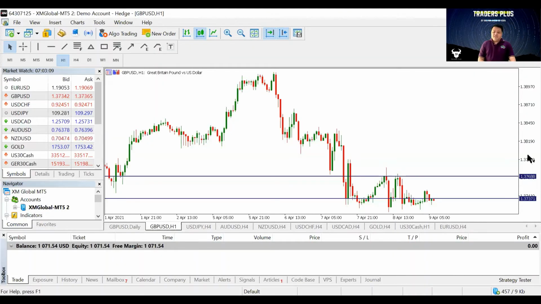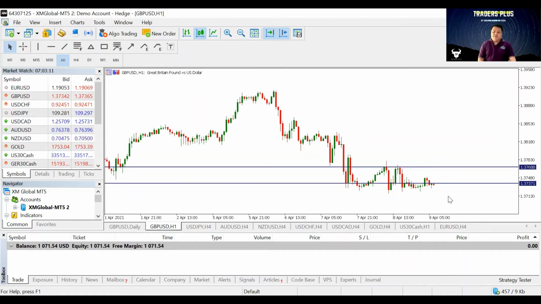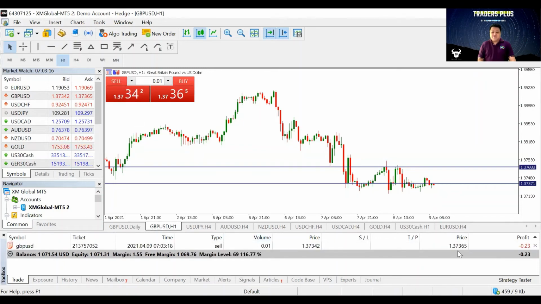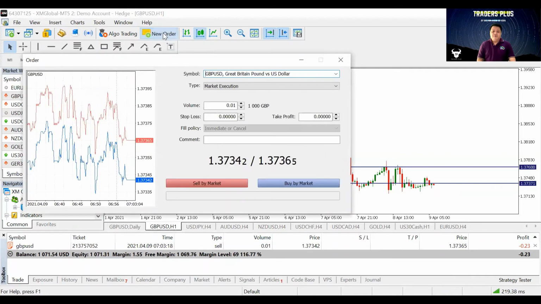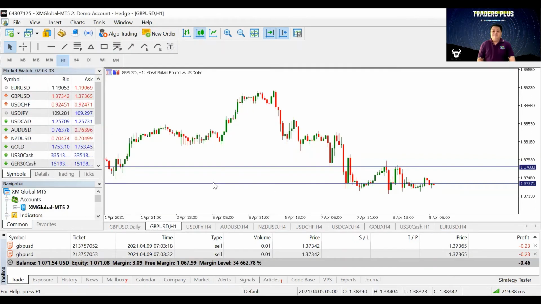Okay, so if, for example, I want to sell, ito ay tinatawag na quick trade button. So I can right there and then click it, di ba? Market execution na siya. Another way to execute the trade is punta ka rito sa new order, okay? And then, ito, market execution nakalagay, then sell. So, pareho lang.